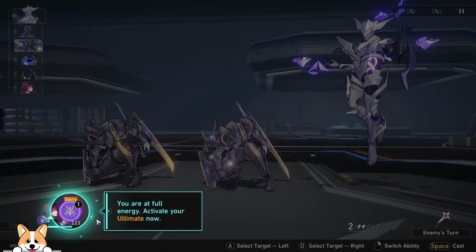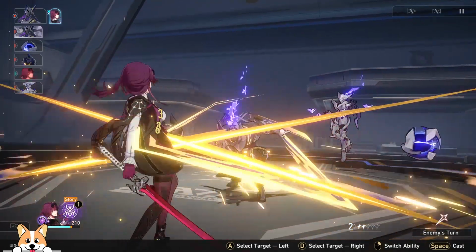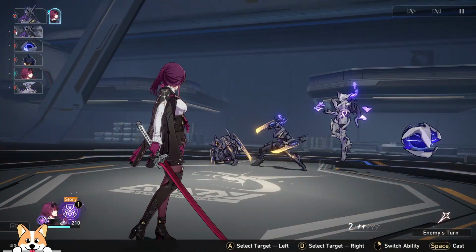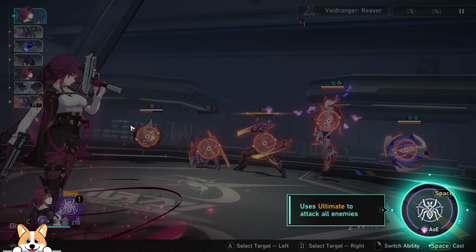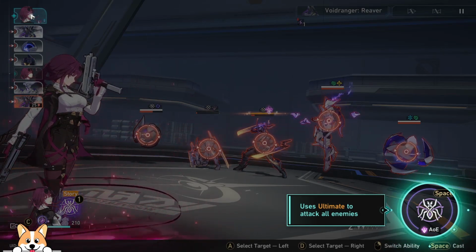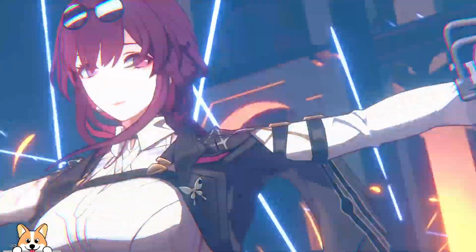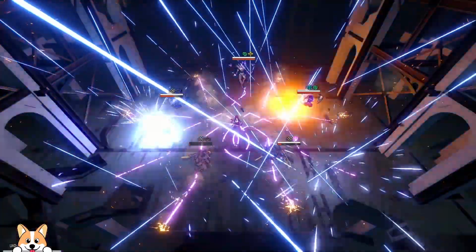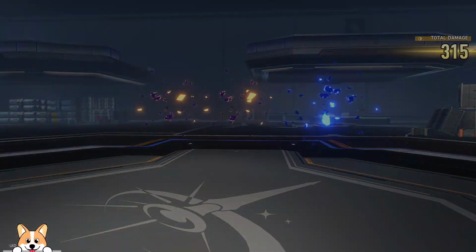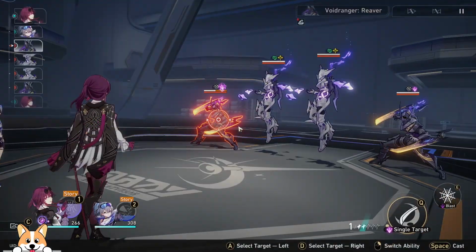Now, when your character gets attacked, they will gain energy. But they can gain more energy if their capacity is already full. The energy itself will be used for each of the characters' ultimates. Each character's ultimate is different. For example, Himeko, her ultimate is to kill enemies. And her ultimate type is also area, meaning all enemies will get the attack.